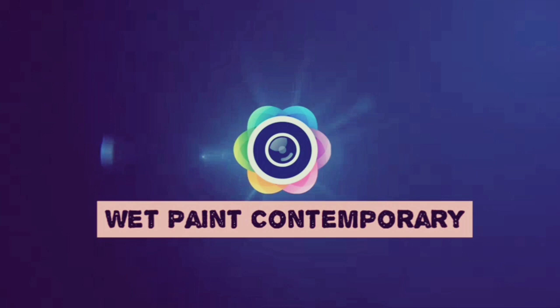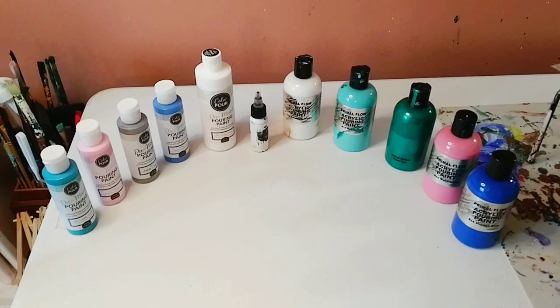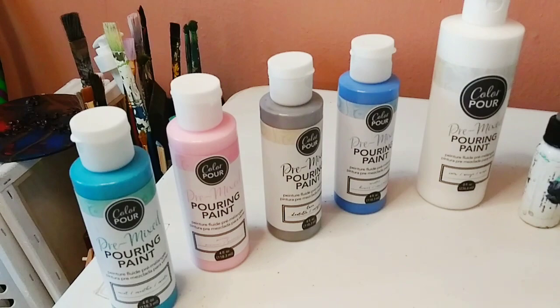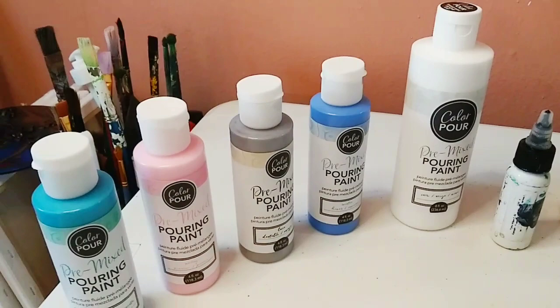Hey guys, I am back. So today we are gonna battle it out. What are we battling? We are battling Americancrafts colorpour paint. Now this is the opal kit. I have been waiting for this for a while and my white color just came in as well. And we are battling against my favorite, the Primal Flow.